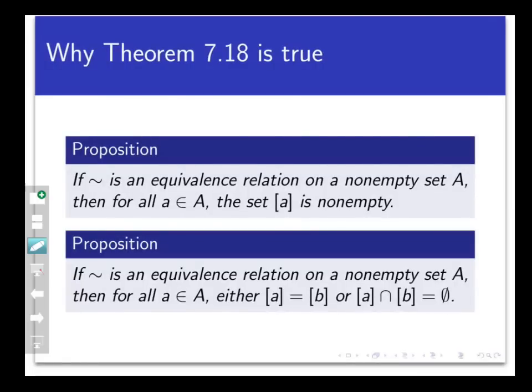So we're going to end off here not with a full-blown proof of this theorem, but just an explanation of why it's true. It's true because of two propositions we met in an earlier video. The first of these guarantees that equivalence classes are always non-empty, and that every point in the set A to which the equivalence relation refers belongs to a class. This is because every point in A belongs to its own equivalence class. So both the first and the second properties of a partition are satisfied by equivalence classes.